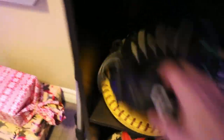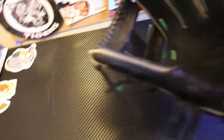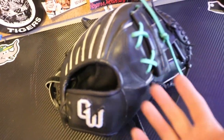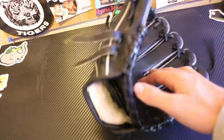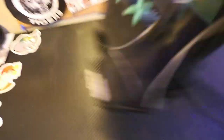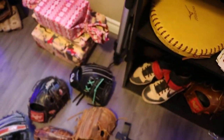On to the next — we got a GloveWorks here. This is my mess around glove at the baseball facility. 11 and a quarter inches, custom GloveWorks. I just wanted to try them out one time. I do like the glove, but I don't game it. I do use it a decent amount in the baseball facility. I love the look of it. It has green lace in it because the original lace snapped when I was playing catch with my brother, because he throws absolute heat.